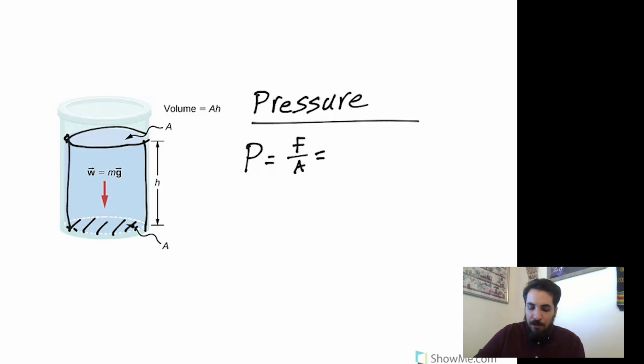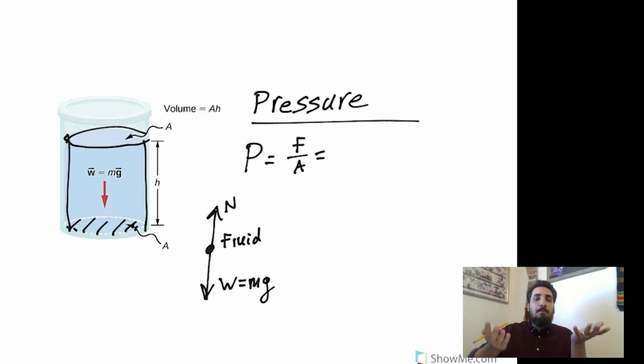If we were to draw a free body diagram where we say this dot represents the fluid, the liquid inside of this container, that fluid would have a weight pulling downwards. The weight, because fluid exists on Earth, it does have weight. The weight is described by mass times acceleration due to gravity, where m is the mass of our fluid. And we have an upward force. What is that? That's the normal force. That's the surface pushing upwards. That is the force being exerted on our fluid.